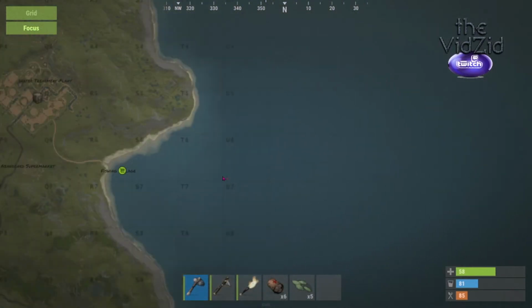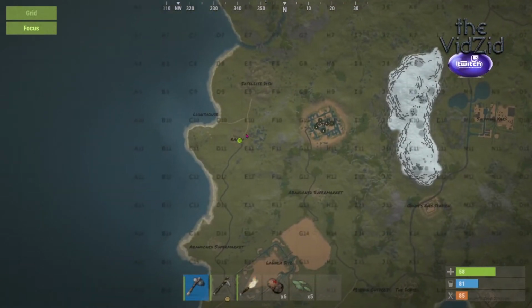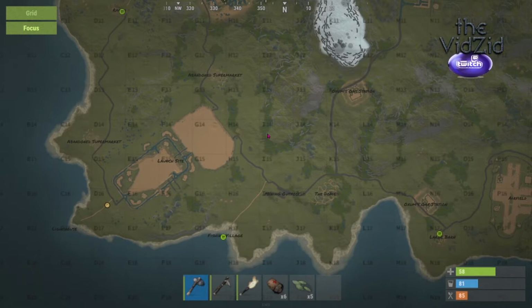Okay, some people. Oh no, that's the fishing village. Okay, yeah, there is some new stuff on here since I last played. That is a user's shop. Oh no, that's a stables. Okay. None of the people on here have a shop.